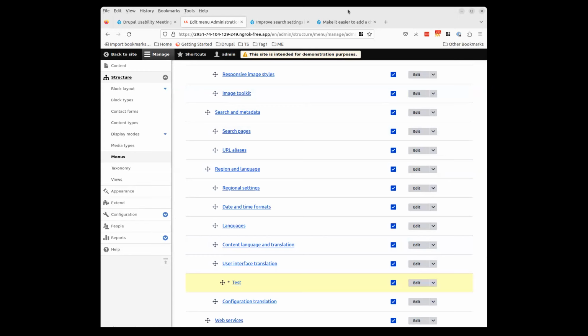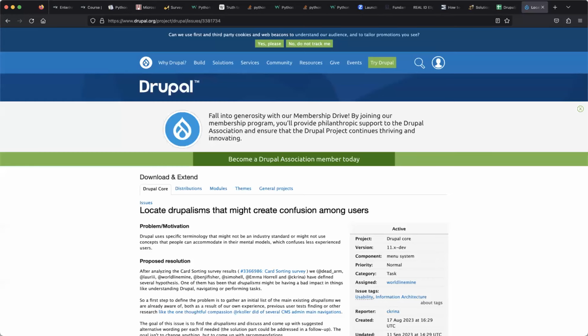And let's move on to something new. I'll stop sharing. And Thomas, would you like to show us? I think you said you have a spreadsheet you've set up to discuss Drupalisms. That is correct. I was trying to quickly set up my screen so I could share. Let me first share this. I can't tell if it's going to move or not.